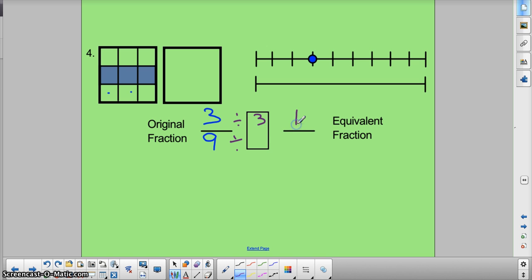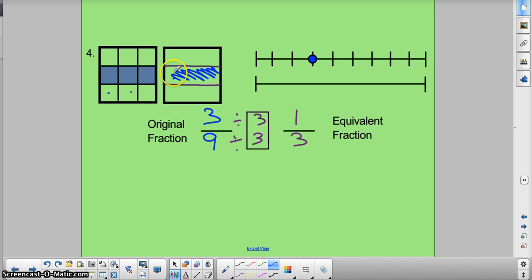3 divided by 3 is 1. 9 divided by 3 is 3. Okay, so we think 3/9 is equal to 1/3. Let's see if we can make this equal 1/3 over here. Remember, I'm going to keep these lines because if I don't keep these, then the shaded part will mash into the unshaded part, and I want to keep those divided, because otherwise, it's not going to be a correct fraction. I can get rid of the vertical lines, though, because they're not separating the shaded from the unshaded. And we'll go ahead and color in my center section.